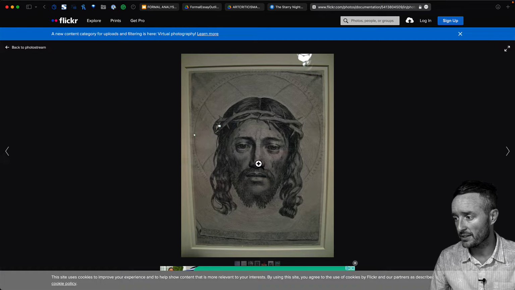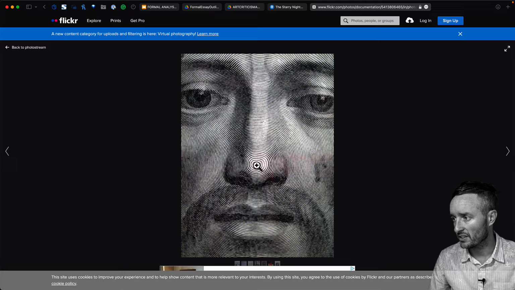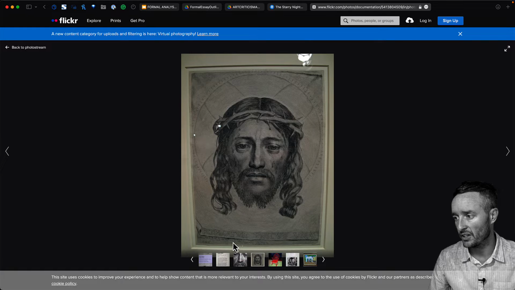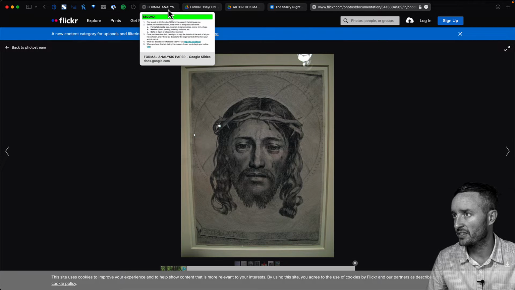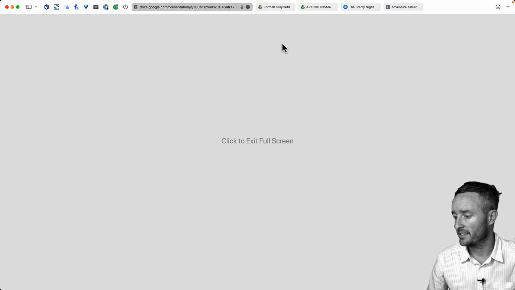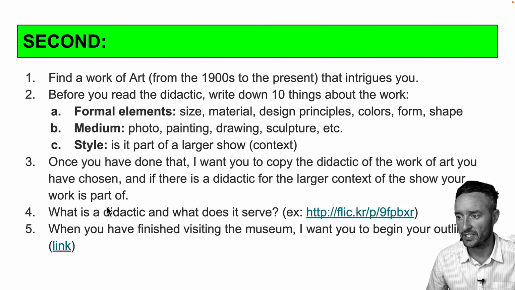It's an engraving, actually, and the engraving, let me see if I can get close. It started as a single line that spirals outward, and by the thickness and lightness of that line creates this image of what the artist says is a depiction of Christ on a napkin. Okay, really fascinating. Anyway, neither here nor there, but let's get back to our presentation.